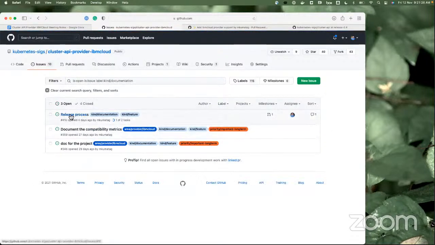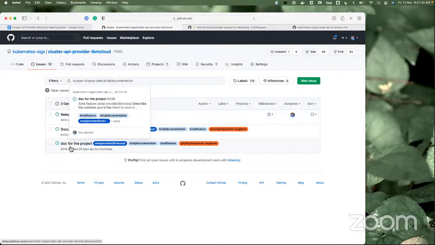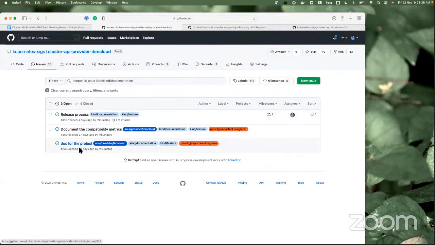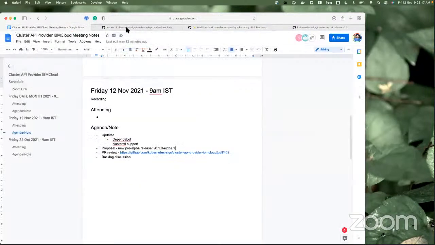Of course, I have created one task for the release process documentation, which I'm working on. We also need overall documentation for the project, which is missing at the moment. If someone wants to use it as an end user, they don't really know how, because we don't have steps for importing an image, creating an image, and so on. There is some documentation, but we need to enhance it further: how customers can import images in VPC and also in Power VS infrastructure. We need to ensure we have some of those documents in place before GA. Right. All right, any questions there?